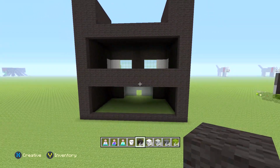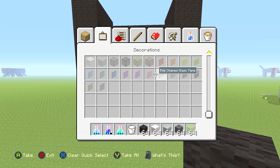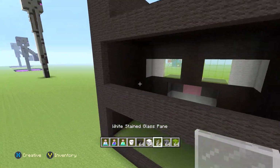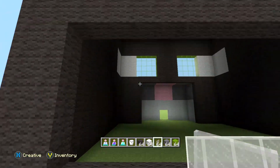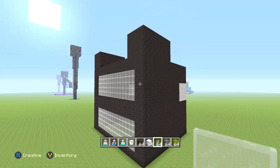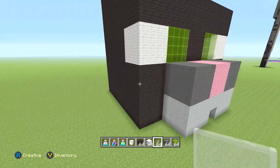And what you're going to do now is get your white stained glass out real quick, or you can use black stained glass, whatever kind of stained glass you want, really. And you're just going to cover up this hole right here, both these holes with the stained glass you're going to use. All right, so I'm going to skip ahead for that, but go ahead and fill in both these little spots. All right. Okay, so it should look like this. It should look really nice. Now everything's actually almost done. We just have to start doing the interior, and we have to do a little bit left on the exterior.